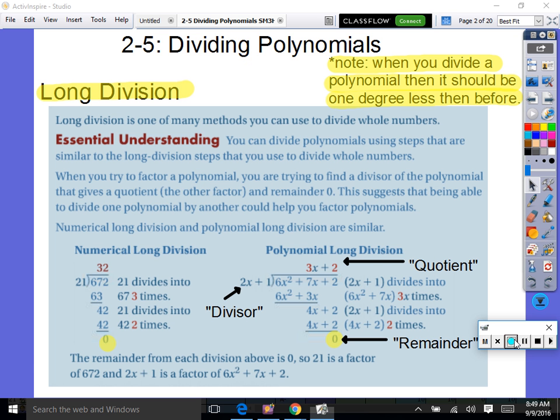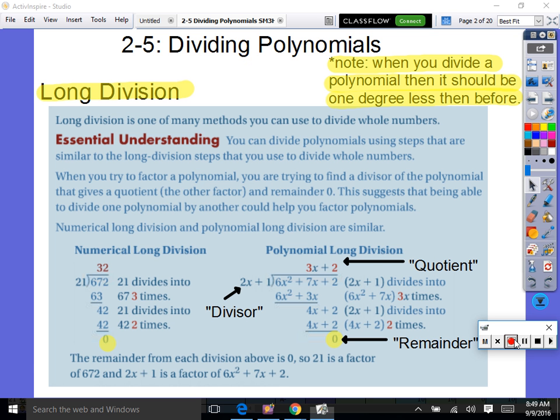So we're going to first learn how to divide polynomials using long division. Long division is just a method to divide a polynomial. Remember back to, I don't remember what grade, when we did long division with just numbers. If you look at just this, they did long division and got 32. You can divide polynomials using the same process for long division, pretty similar.